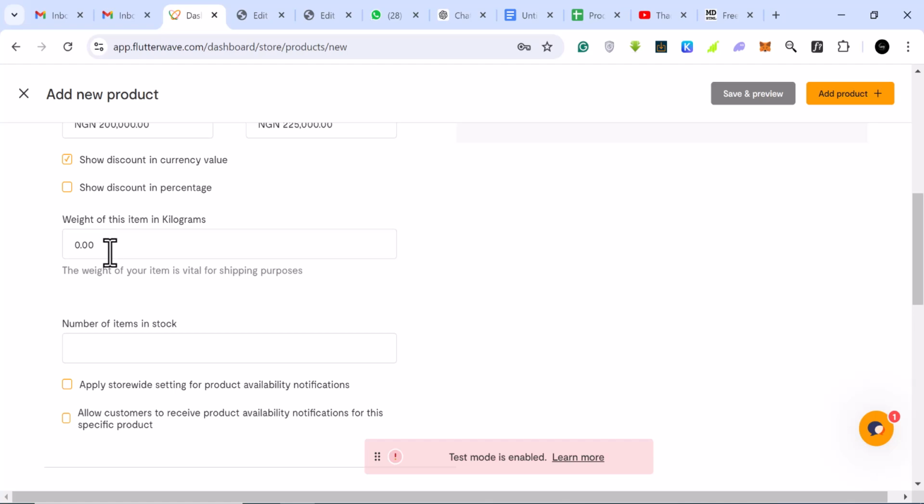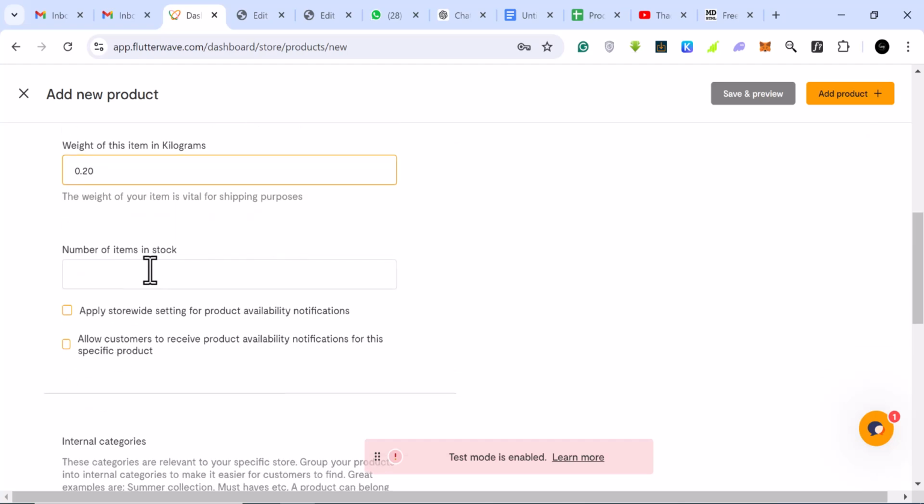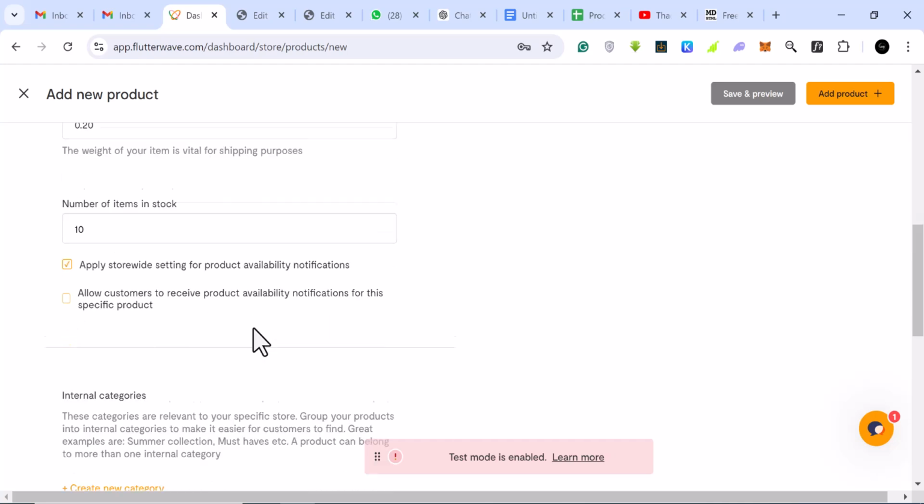You can also add the weight of the item. Let's say this weighs just 20. And then you can equally select the number of items you have. Let's say we have just 10 of these phones. So you write 10. You can check this if you want. I'm just going to check only one.